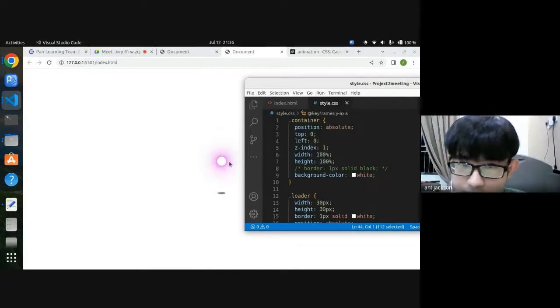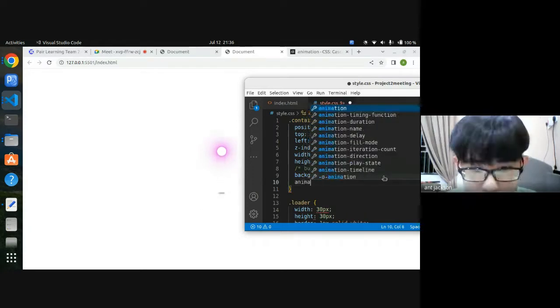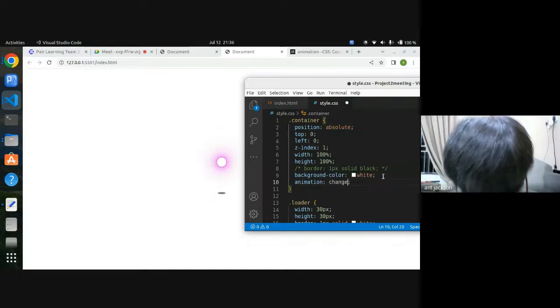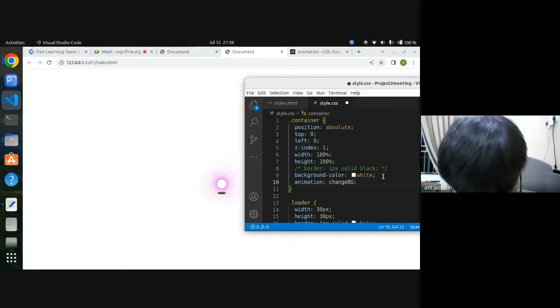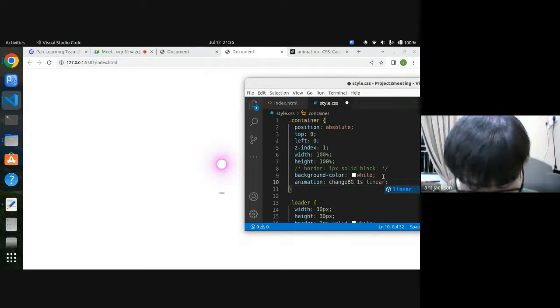Actually, I have some tips beside this one. I will introduce you. Since the container is the whole background we have here, I can also do animation for the background. Change the background, 1 second, linear infinite.